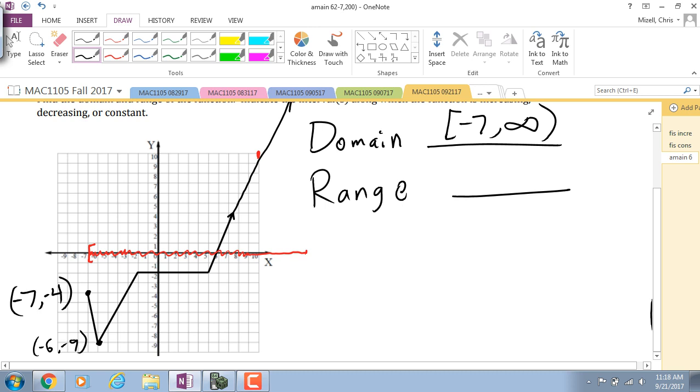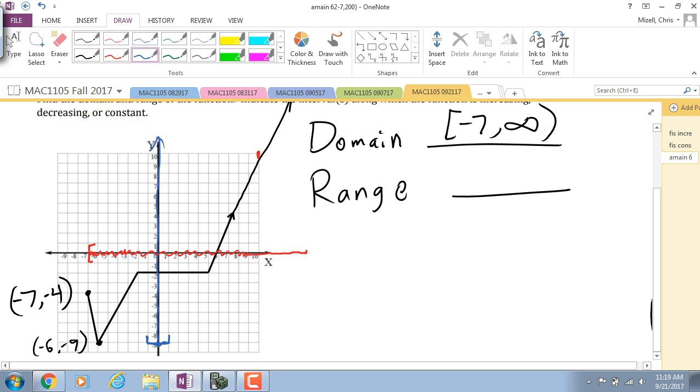So if I'm shading the y-axis, the portion of the y-axis where the range is, I would begin something like that. And let me say this, when we're reading a graph, it's natural, because a lot of students will do this, to read a graph from left to right, and then I think it may also be natural to read a graph from top to bottom. But when trying to determine the range of a function, you want to read it in the order that the y values are increasing. So that would be from the bottom to the top, from -infinity to +infinity. So we start toward the bottom of the graph there at -9, and then we ask ourselves, how high does the graph go? How high does it go?